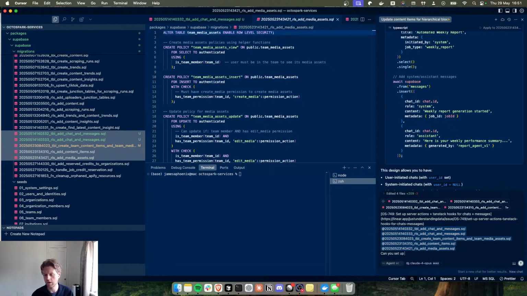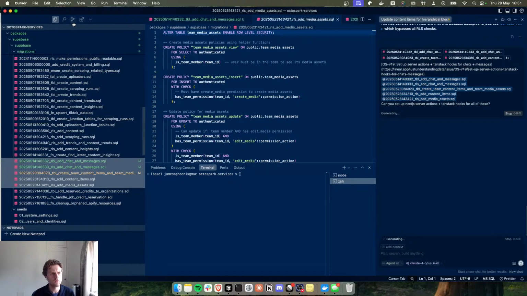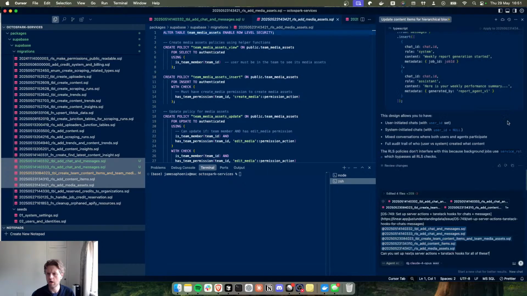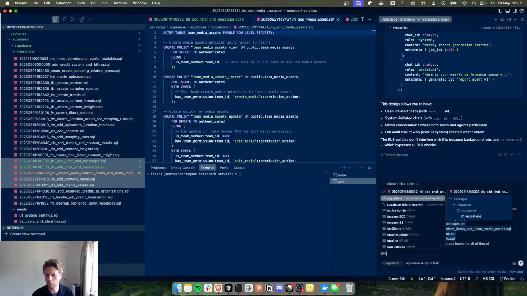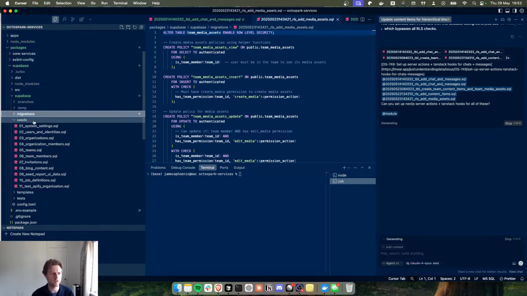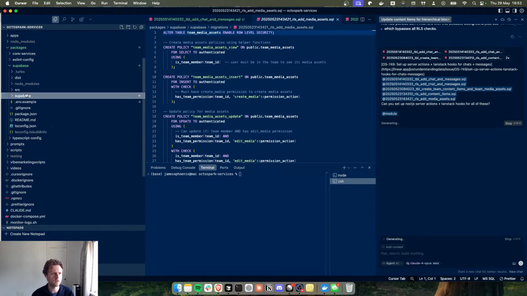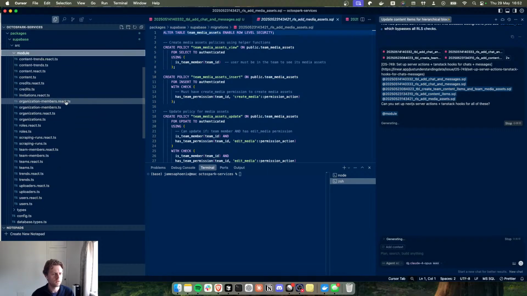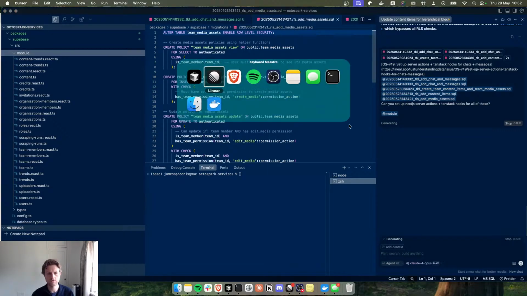So this will be Next.js server actions plus TanStack hooks for all of these. And we're doing that in the module. So you'll see that we've got a bunch of TanStack hooks in here. So we need to add on some more of those.